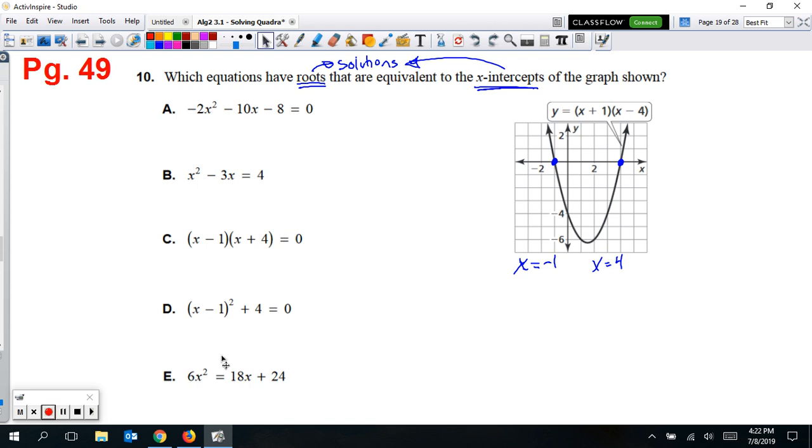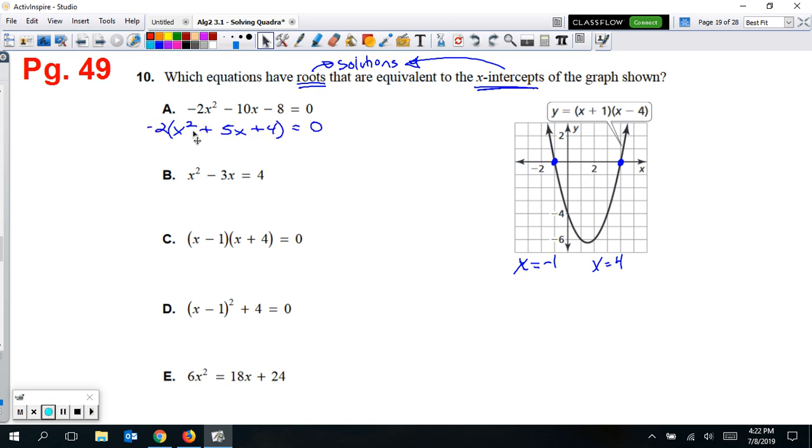Okay, so I'm going to go through this systematically, starting with A. Does A have the same answers? So hopefully you've already figured that out yourself on all of these, A through E. The first thing you would want to see is, okay, I could factor out a -2 from this. It's already set equal to 0. It's got a trinomial, but remember with factoring, our first thing to look for is a GCF. 2, 10, and 8, we have a 2 in common, and because this first term is negative, we also want to factor a negative sign out with that 2.